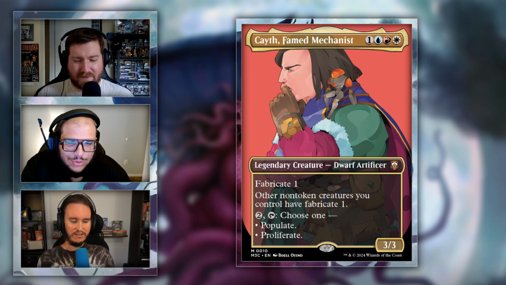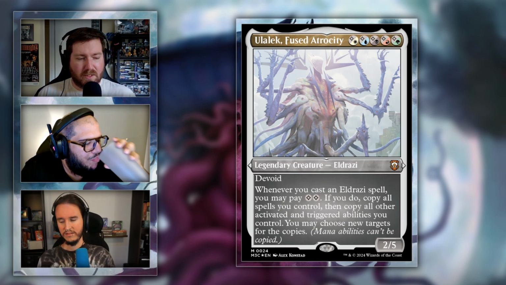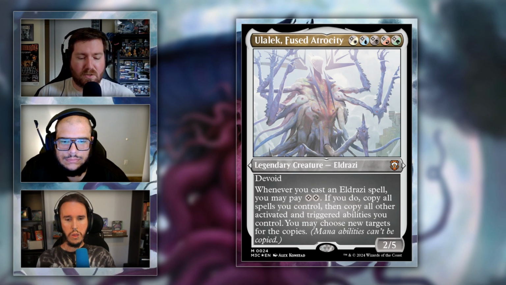Moving on to the Eldrazi deck, it is Eldrazi Incursion. Steven, you will be upgrading this one. It is helmed by a combination of Ulamog and Kozilek. That's right, it's Ulalek, fused atrocity. It costs a combination of different hybrid manas. So it's a hybrid of colorless and white, colorless and blue, colorless and black, colorless and red, and colorless and green for a 2/5 legendary creature Eldrazi. It's got Devoid and it says whenever you cast an Eldrazi spell, you may pay 2 colorless mana. If you do, copy all spells you control, then copy all other activated and triggered abilities you control. You may choose new targets for the copies.